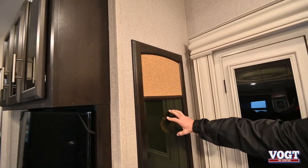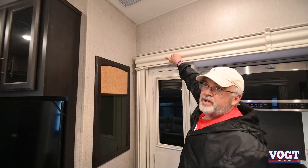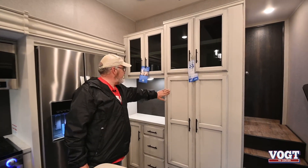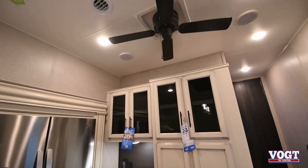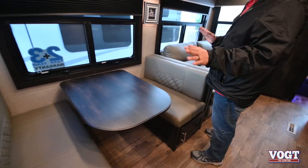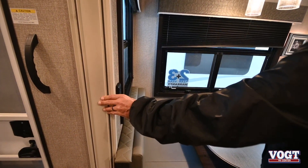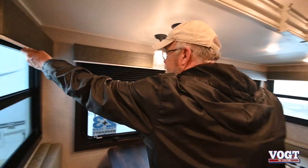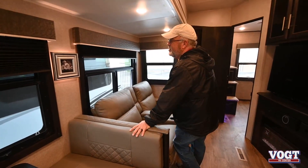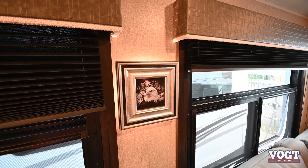There's a little notepad area where you can put pictures — you can take this off and put a collage in there, whatever you want. You've got real wood all the way around. I like the way the colors are, because this is called Modern Farmhouse, which gives it a rustic look, and they really blend well with the dark wood. Over here you've got your dinette, and of course the dinette will lay down to a bed just like they always do. You've got your light switches, blinds that pull down, and both windows will open up for a breeze.